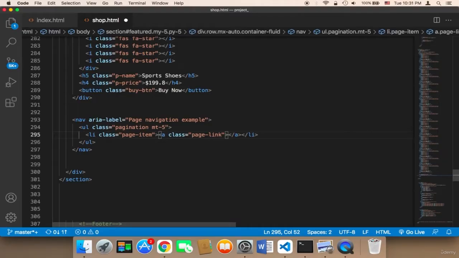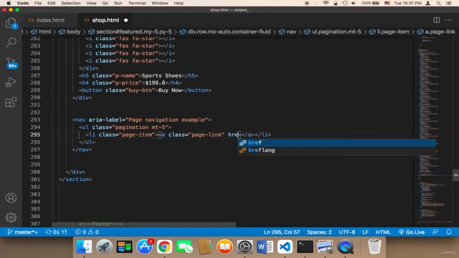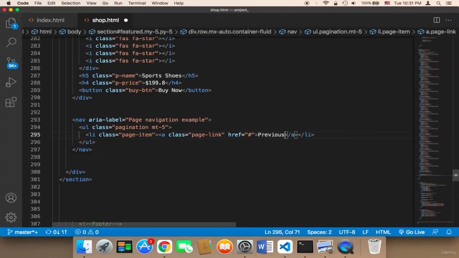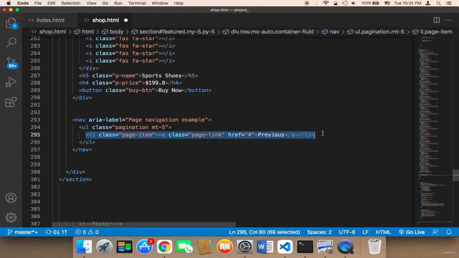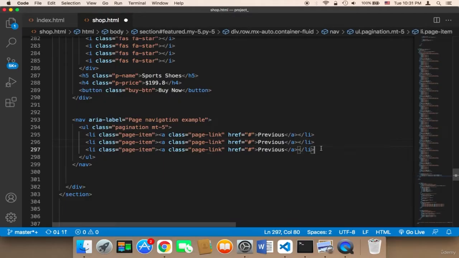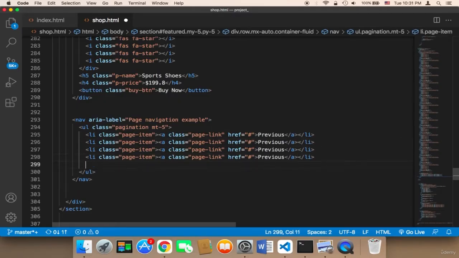And then I'm going to say here href, and for the first link I'm going to say Previous. And then I'm going to copy this link and paste it 5 times. I'm going to paste it here and here and here and here.